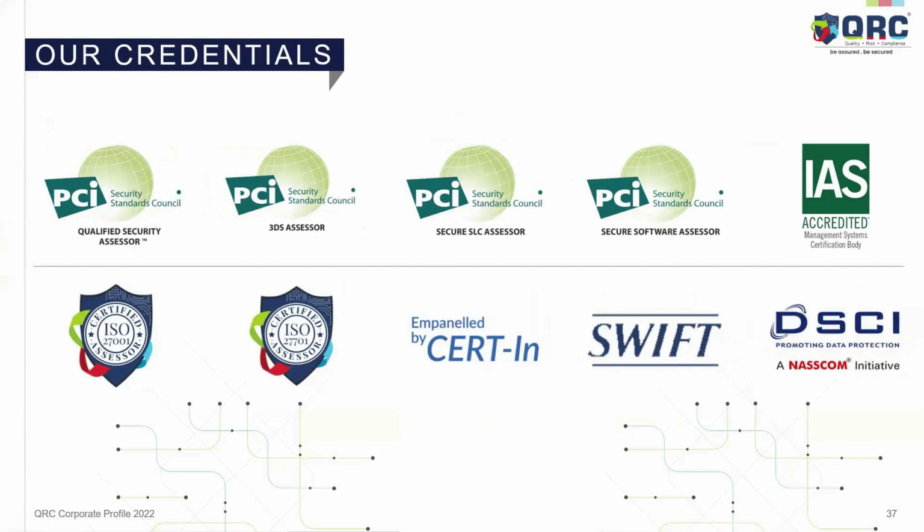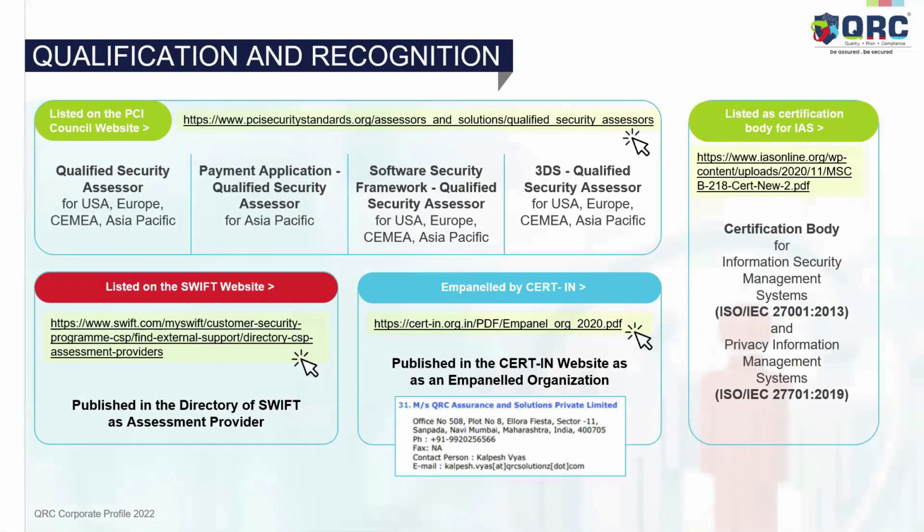These are the credentials QRC has been holding since 2017, starting from PCI DSS, continuing with 3DS, SLC, software, SSF, the secure software SLC. We are a certification body for ISO as well as a CERT-In empanelled company. These are our qualifications and recognition. If you go to the council website or any of the authority websites, you will find QRC details very clearly there for verification purposes.